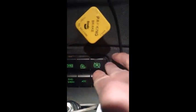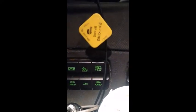Now, this here is in the Freightliner. The button may be in other places in other trucks. So that's another important reason why you need to know what type of transmission is in your truck. Your truck will roll back. I've had this problem before when that hill assist messes up. The truck would start rolling back every time I stopped on a hill and then went to get going, by the time I put my foot from the brake to the accelerator.